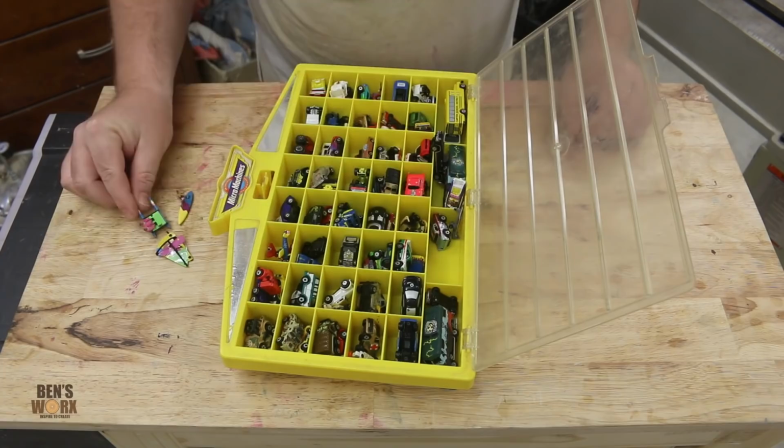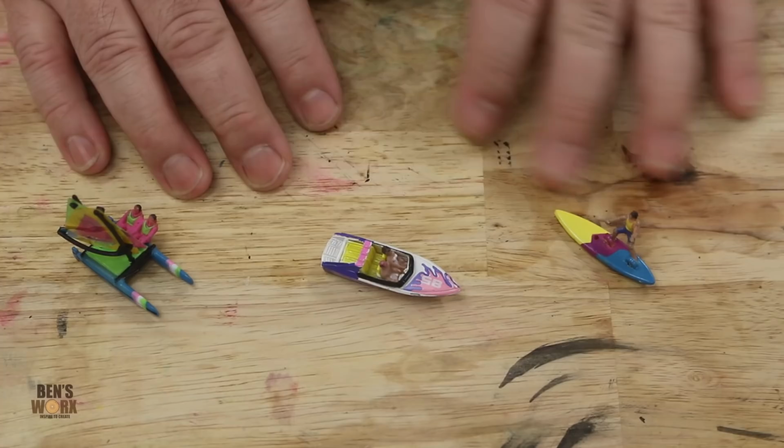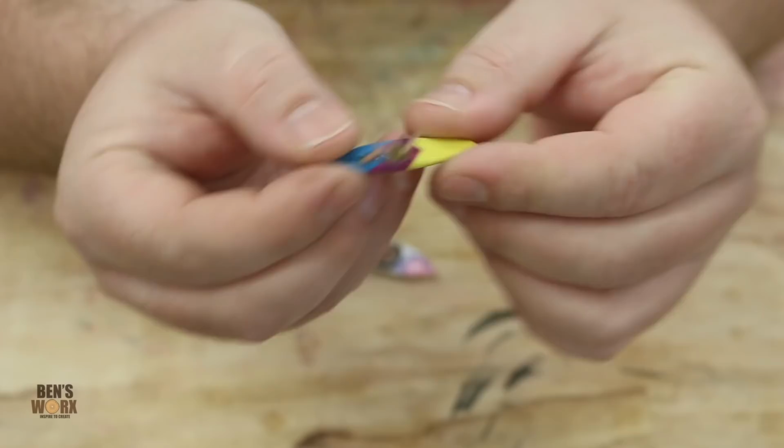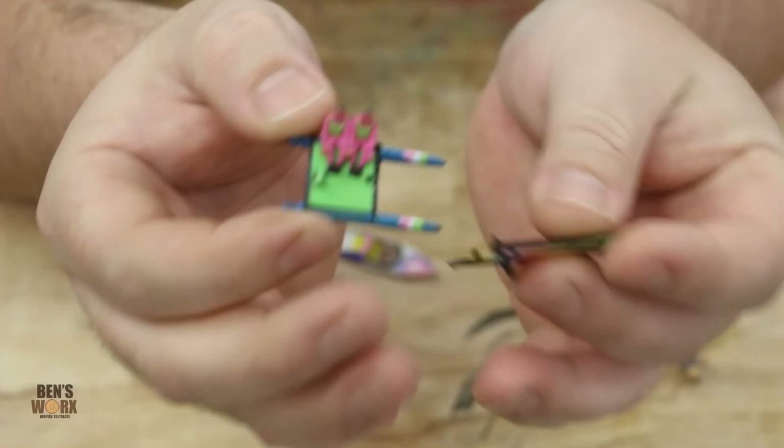So it looks like I've got three to choose from. I've got a guy on a surfboard, I've got a ski boat, and a windsurfer. It looks like the guy on the surfboard has seen better days. Even though I think this would be the nicest one in the bottle, I think I'm going to have to give it a miss. Same with the windsurfer guys. They've got no detail whatsoever, so by the time I put that in the bottle and it magnifies, it's just going to look terrible. So I guess all we're left with is the ski boat.